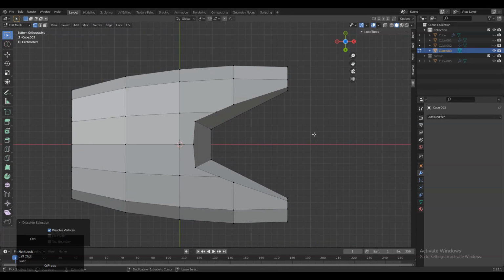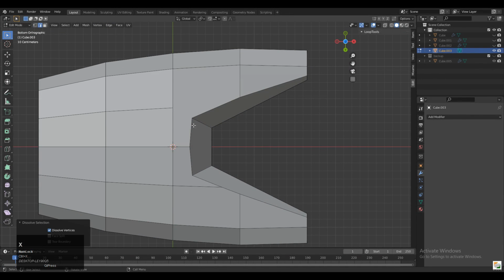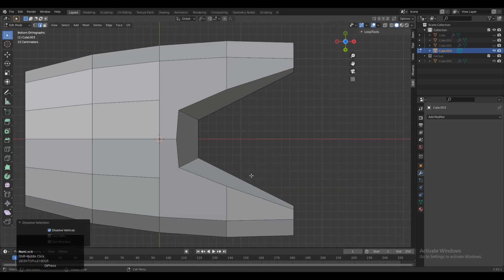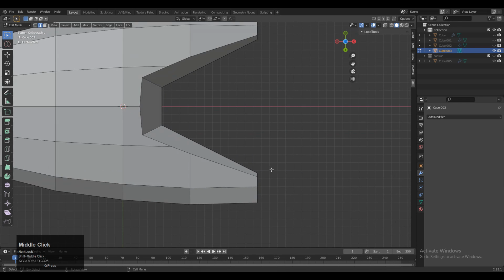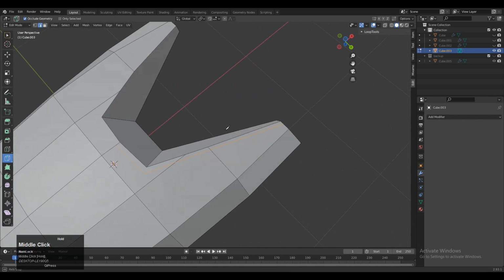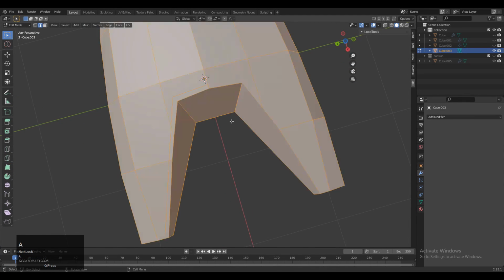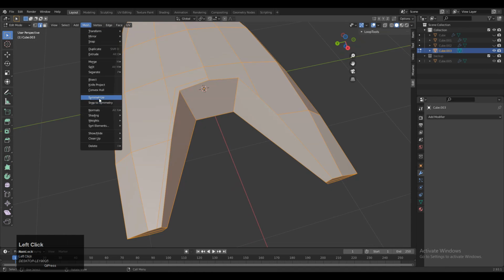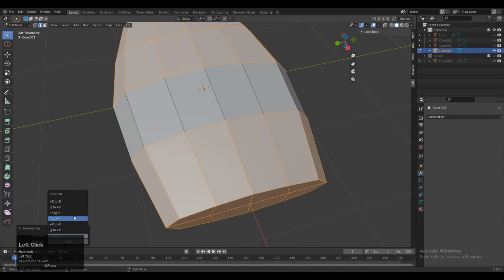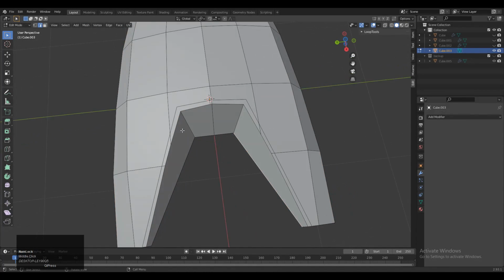After that, now we need to create the right topology on the model so we will get a decent look. So here you need to use the knife tool and create a cut like this. So just select the first point, select the second point, select the next point and press enter to complete that operation. We want to loop around this boolean which we have created, so that's why you need to use the knife tool.